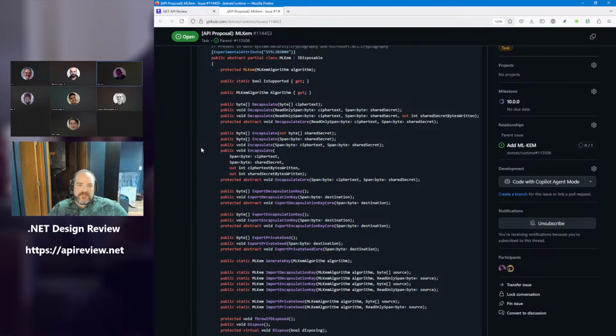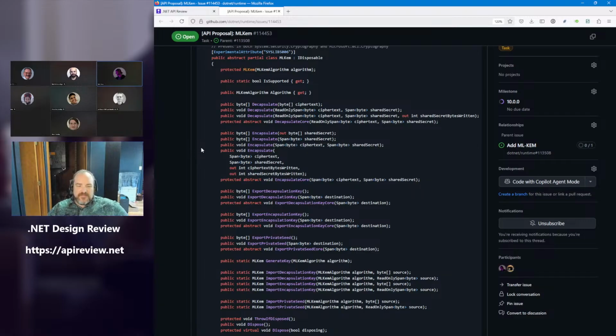But roughly, decapsulate means decrypt and encapsulate means encrypt, but we don't use those terms because they're not general purpose decrypt and encrypt things. They decapsulate and encapsulate. The general model is we have our core methods. So for decapsulate, the ciphertext is something that is read and turned into a shared secret.